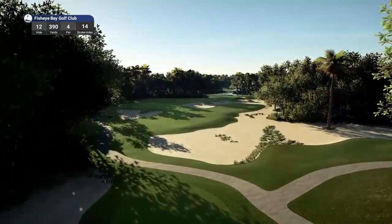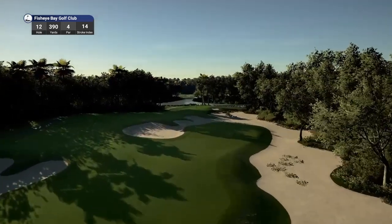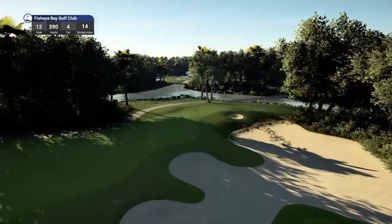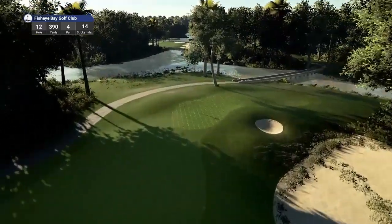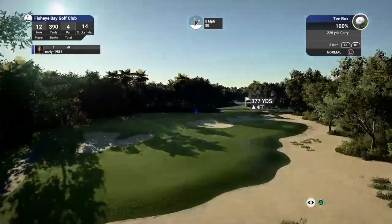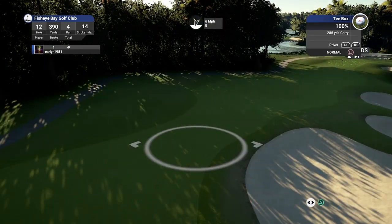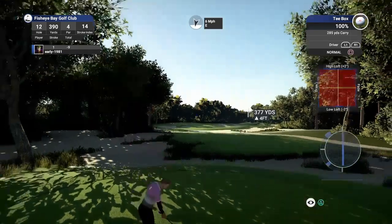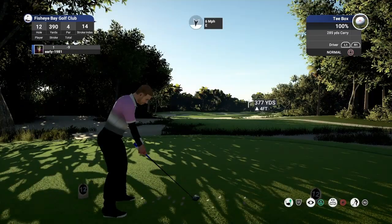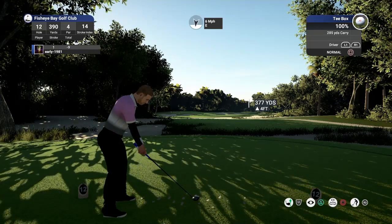But hole number 12. Quite a short par 4, playing 390 yards, stroke index 14. Once again, split fairways being divided by that monster bunker. Can we play the big dog? We're going to have to apply a touch of fade on this, guys, just to hopefully hold this uphill fairway. But once again, multiple options of how to play your tee shot.